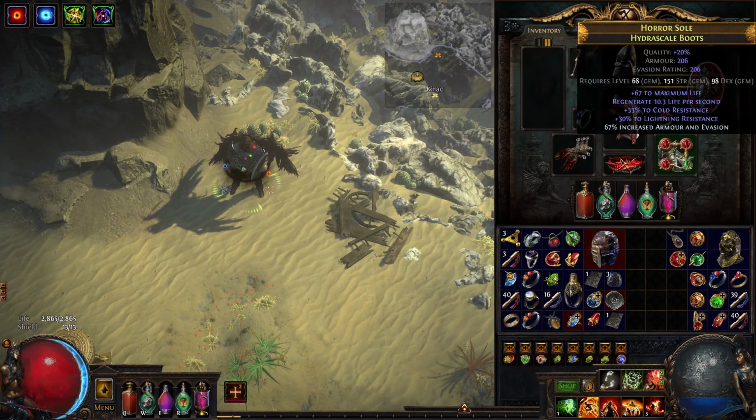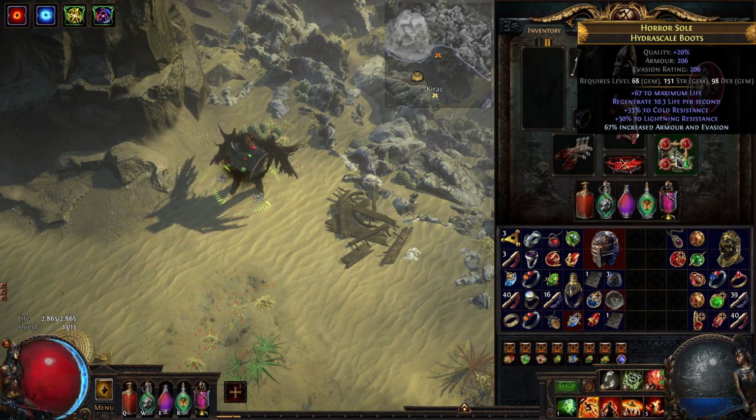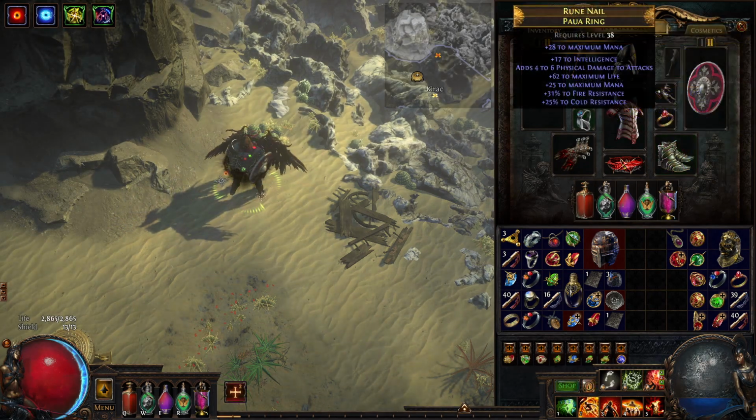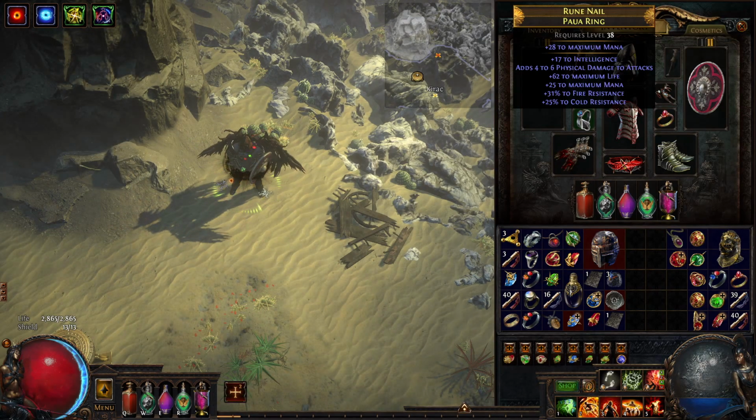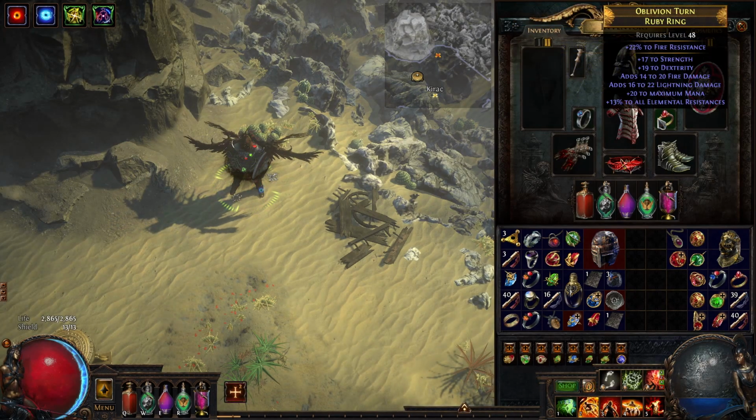And armor evasion on our boots, as well as a very nice amount of cold and lightning resistance, as well as some flat life and regen. And I crafted on a large amount of extra armor evasion on it. Our amulet is giving us a very nice amount of flat life and a good amount of fire and cold resistance. And ruby ring is giving us a good amount of fire resistance, as well as resistance to all elements.